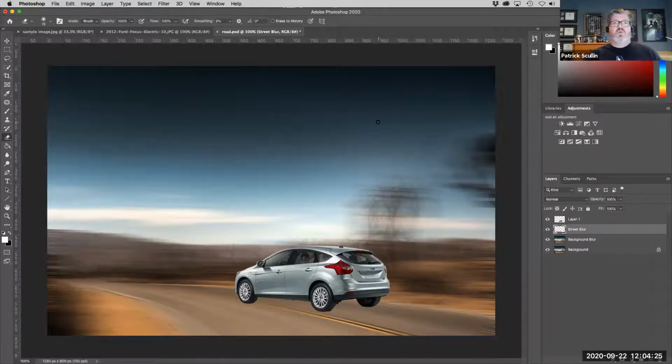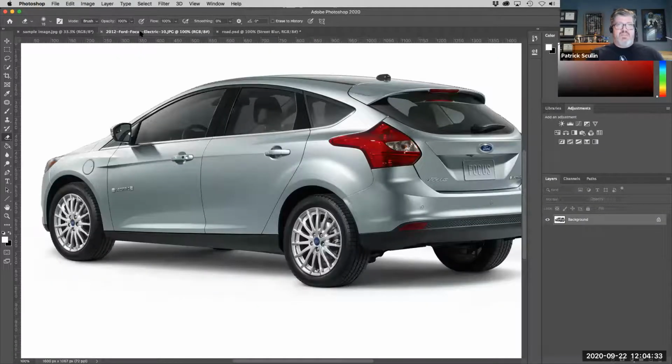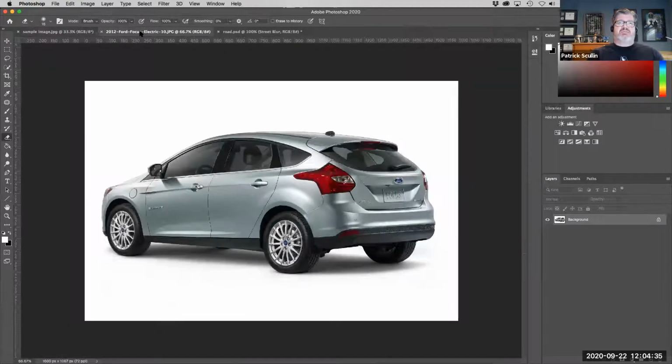So there's one other way I could do this, which might involve going back to the original, and I think I'm going to do this. So this picture so happens to be on a white background, and that's really helpful because you can take that picture and use it and multiply it over a background layer, and if you multiply it, the white disappears. And so you'll see how this effect is going to work.